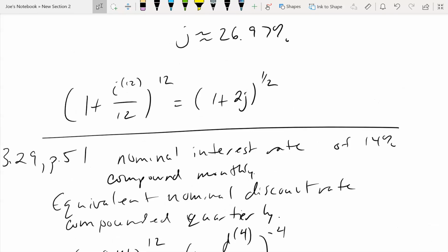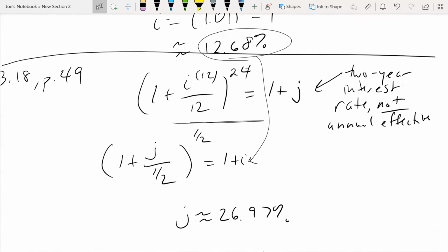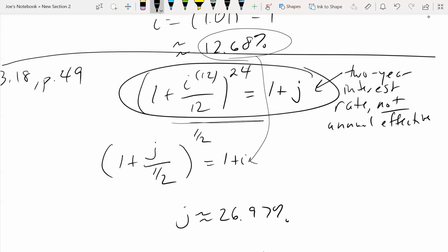Notice when I did it for this formula, I did the 2-year time frame. So this was double that because it was 2 years, and this was the 2-year rate. But yes, if you always equate things for a year, then it will always be the same, which is why I think about it that way.